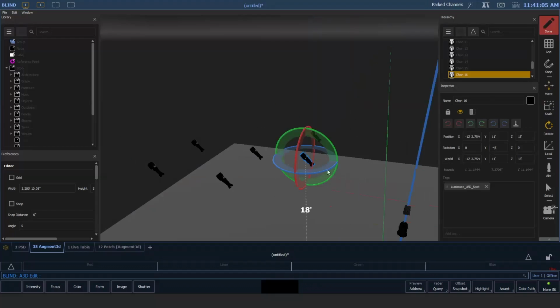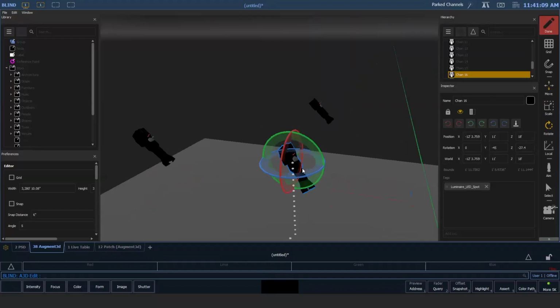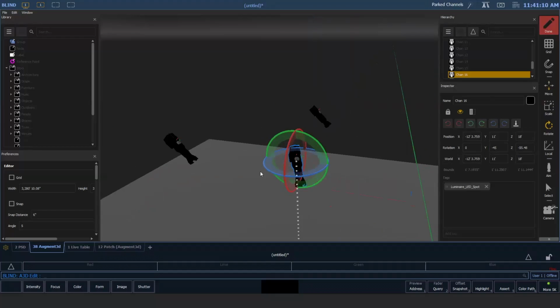I can affect that by grabbing these planet rings, and I can move it on the Y axis, or the Z, or we haven't done X yet, the X axis. And then same here, I can come over here and punch in specific numbers. So if I say +45, it's going to point off stage, or I can put it back to where it was, which is -45.